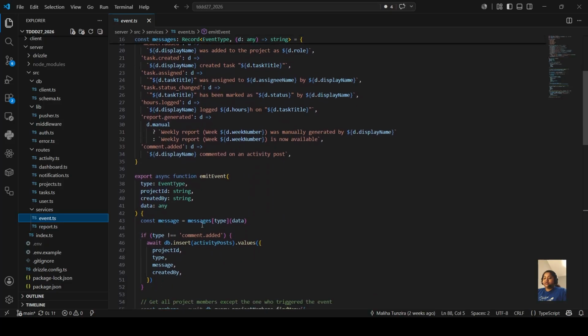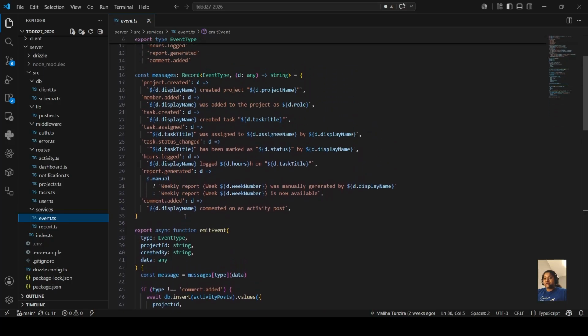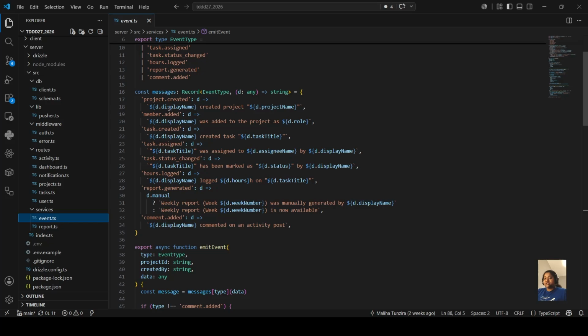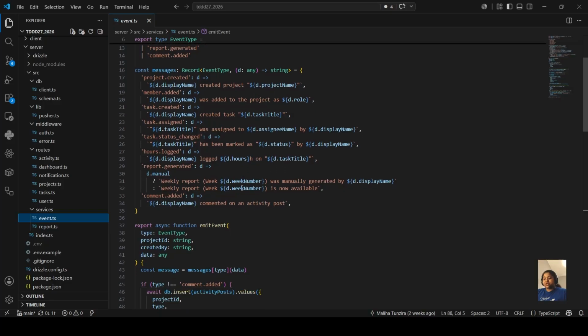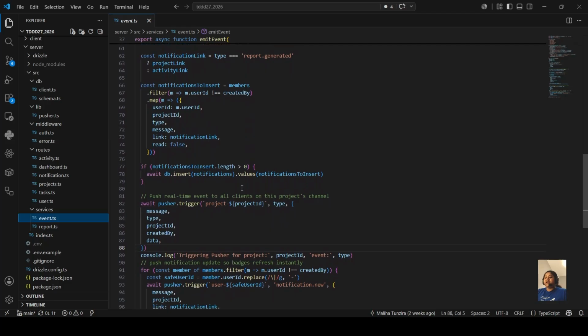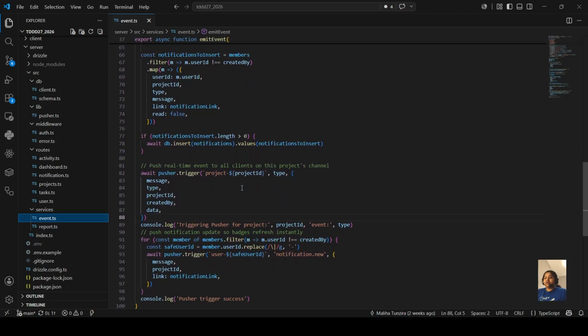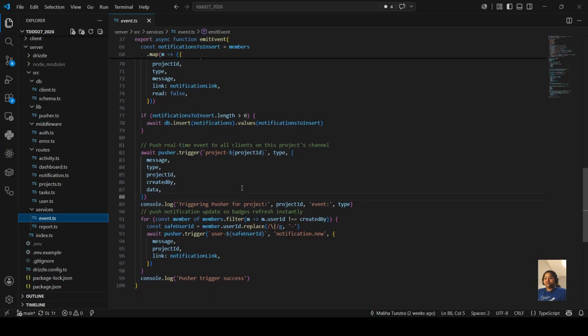Here, it takes the event type, project ID, created by data, along with the user, and it prints a human readable message from a template given here. For each event, there's a template for what it should read in the message. So it takes the message and posts it in the activity timeline, and also each member is notified via pusher trigger.